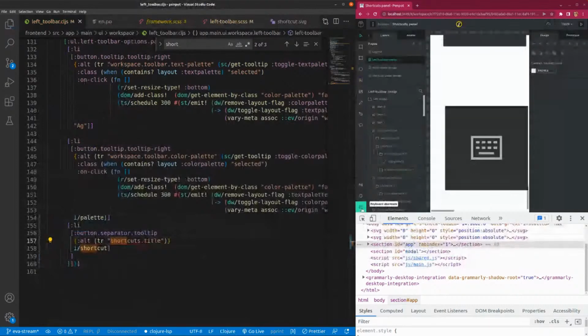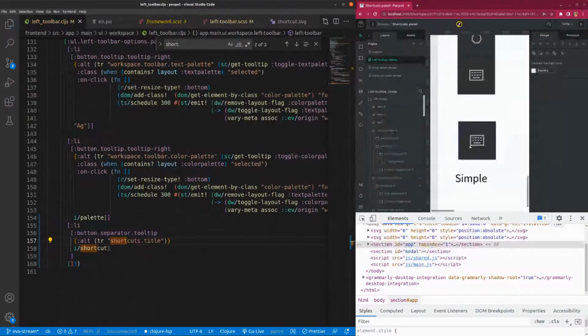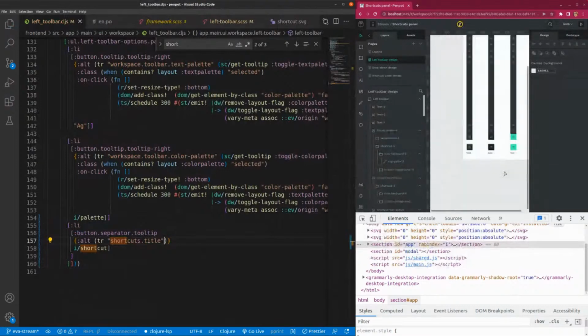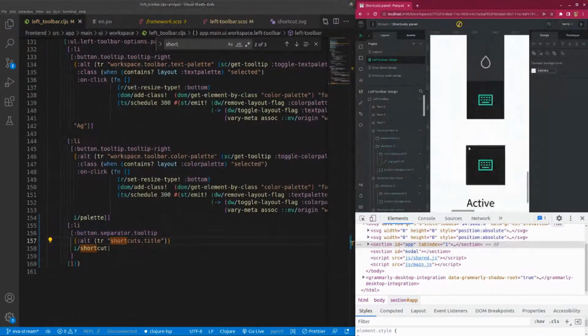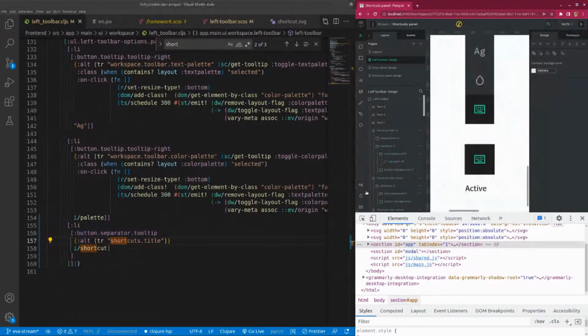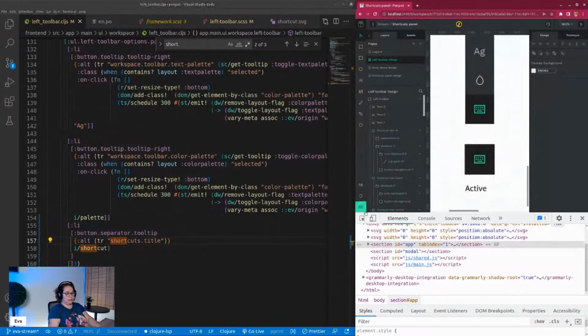Okay, so now we have the translation already done. We are very close to the end, but if you remember the design, we need this active style. What is this active style? I'm going to show you with these two buttons. If I press them and I leave, it's black with the letters in green because it's active. If you see the bar, this bar shows up. If I press again, the button stays gray and this bar disappears.